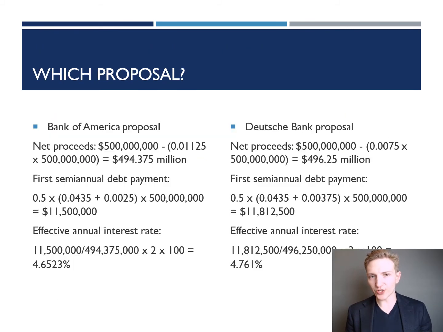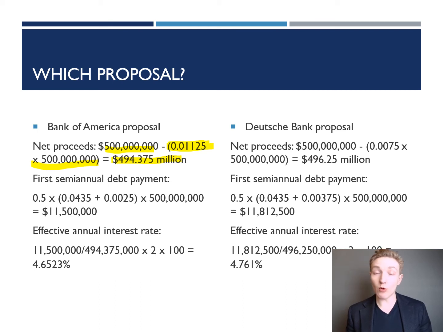So let's work through these costs, and we'll start with the Bank of America proposal. The 2 types of costs were the underwriting fee and also the interest. So let's start with the underwriting fee. The underwriting fee here is going to be based on the amount we borrow. So we borrowed 500 million, and the fee here was 1.125%. So our underwriting fee is then going to be around $5 and a bit million. To see that, we've got 1.125% multiplied by 500 million, and we subtract that off from the amount we borrow. So we're ultimately going to see about $494 million.